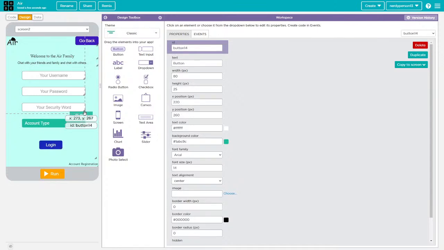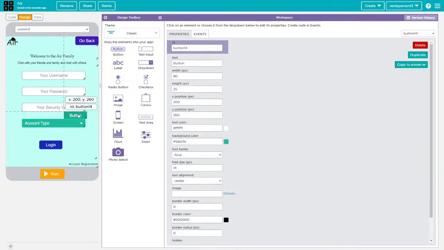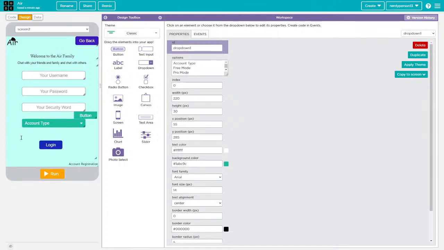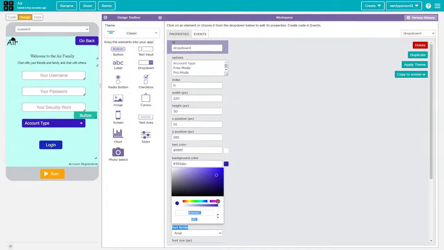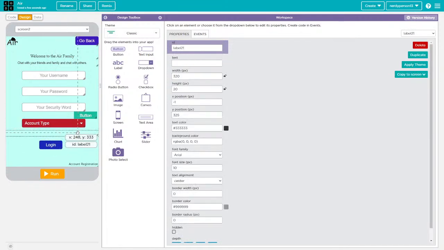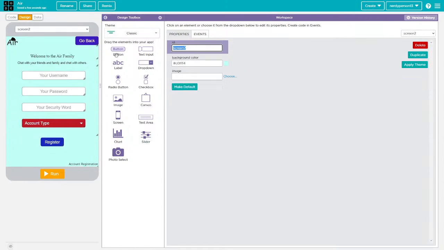Which is why I will be creating a new currency for Air. Why? Because I clearly don't want to add a credit card and whatever on here. So yeah, account type, and we'll just make this a red. Okay, so remember this label 21, the one that we just left out. Then I'm going to go ahead and do register. And we'll do status too. And this will be registration.